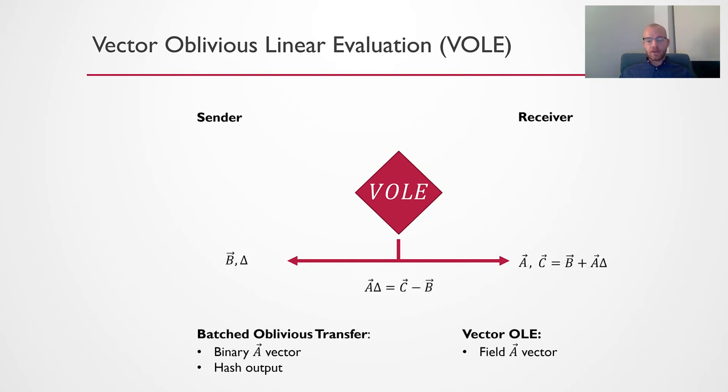So you get a vector correlation, which MC equals vector M0 plus vector C times the scalar delta. Rewriting the terms to be A, B, C, and delta to clean it up, we can see this is the correlation. The nice thing about this VOL correlation is that you can de-randomize it to get back to OT, whichever variant of OT that you want. Or you can stay with this VOL correlation where this choice vector A is over the field. Throughout this talk, I'll be referring to this formulation and not the oblivious transfer one, but understand that they're in some sense equivalent.